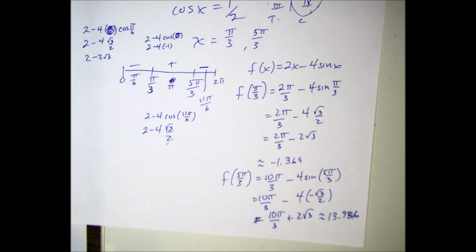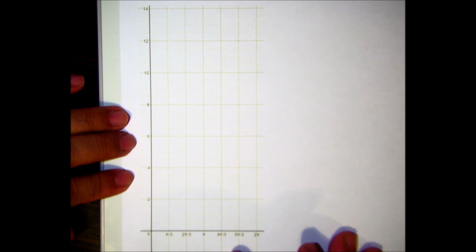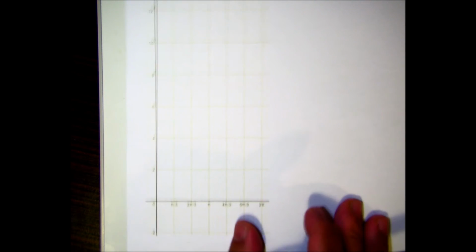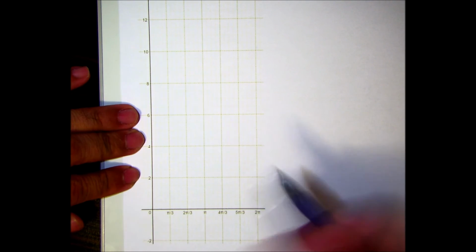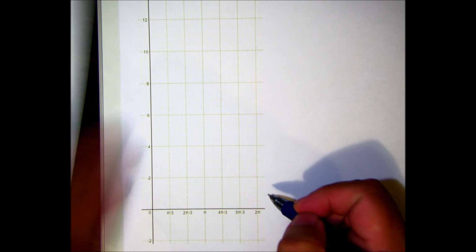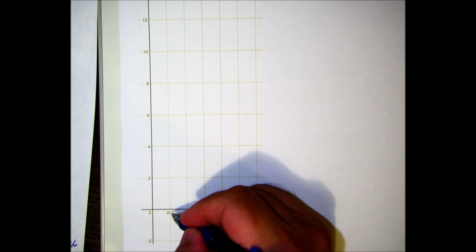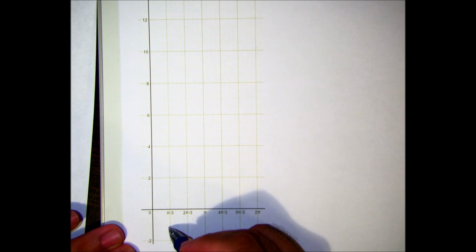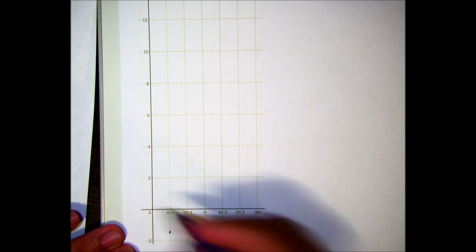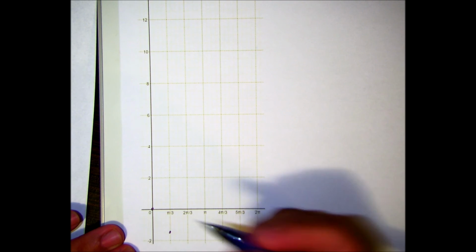Alright, so let's graph that. And through the magic of Desmos. Alright, can you see that? Oh no, it's not very dark, is it? Alright, let's try that. Alright, let's look at our values. There was one at pi over 3, and we got negative 1.369. So here's negative 2. So negative 1 is about there. Negative 1.3 we're going to make about there. And remember, it was 0 at x equals 0.